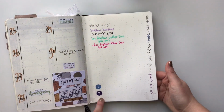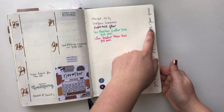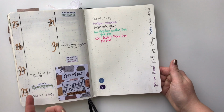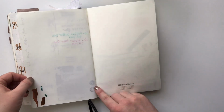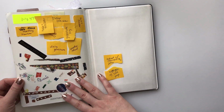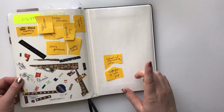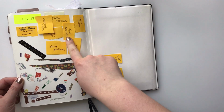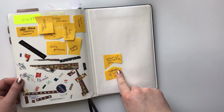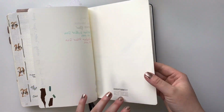And then I tried to do a pen test page, but I was testing all these pens, but I wasn't labeling what they were. And then this was testing some different inks to see how they held up. And I love in the back of my notebooks and journals to just put the washi scraps. So that's kind of a fun thing that I do. And I use a ton of Post-it notes to do my planning, and so I kind of stored them back here.